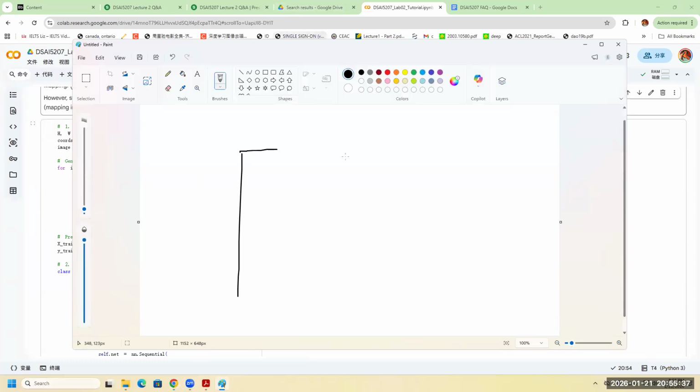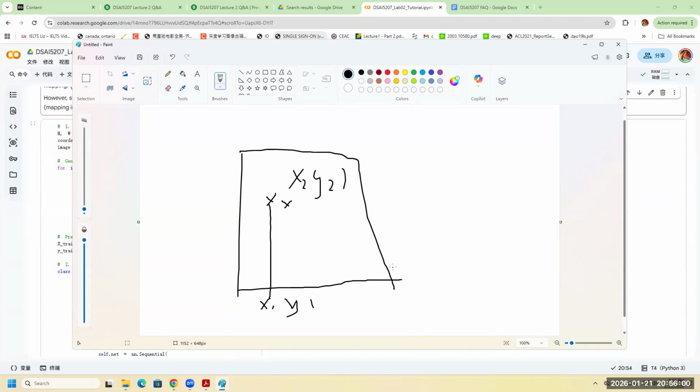Because for two very close points on a single image, when they are input to a neural network, the output might be quite similar because their input values, for example this x1, y1, and this point x2, y2, are quite close to each other. When you put them into a linear transformation or multiple layers of linear transformations, their output values will still be quite similar.